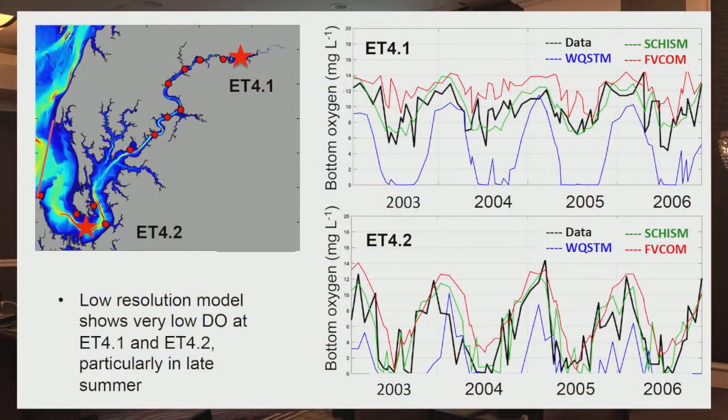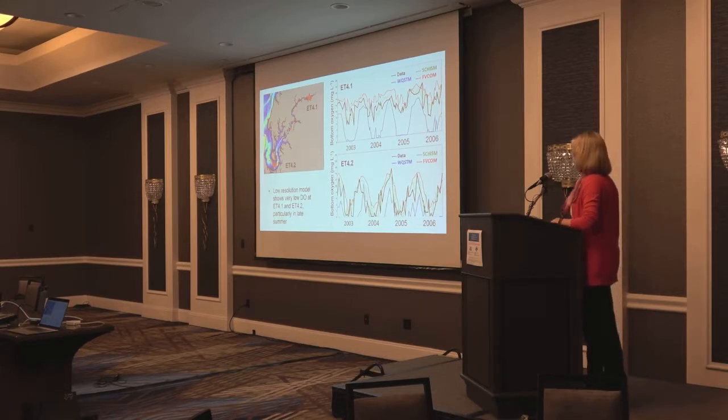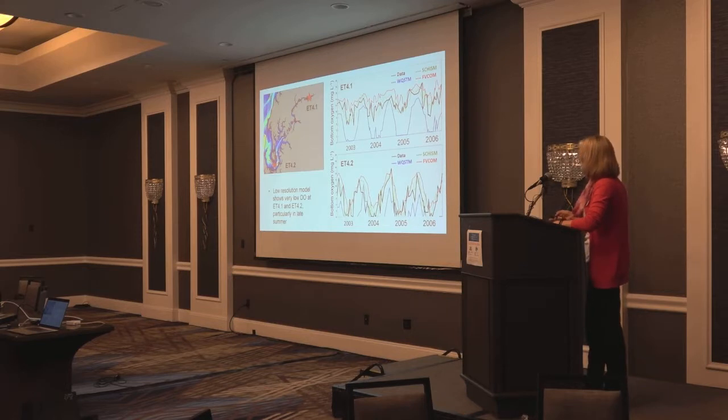So here again, you can see, just as we saw in the earlier plot, we get very low bottom oxygen in the regulatory model in all 4 years, not just in any one summer. At the upper reaches here, and also in the lower reaches, the model does quite well in the summer, getting the anoxia that is really observed there in the deep section here at ET 4.2. But the anoxia and hypoxia last longer, well into the fall, whereas the observations show the water's recovering from the hypoxia. The blue line here recovers quite a bit later in each of the 3 years.